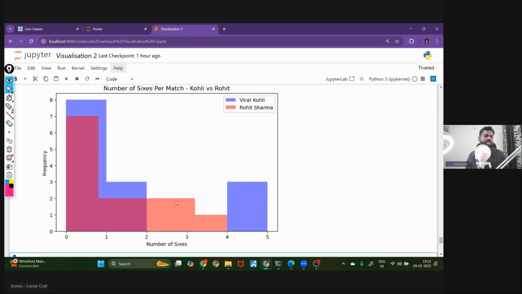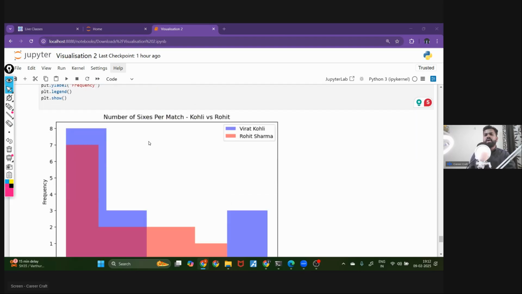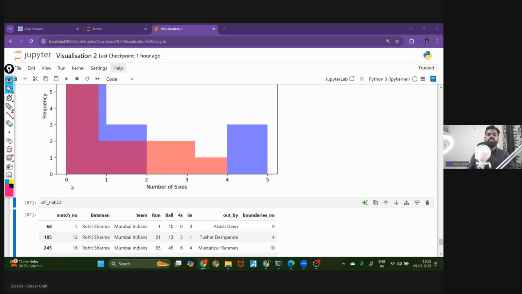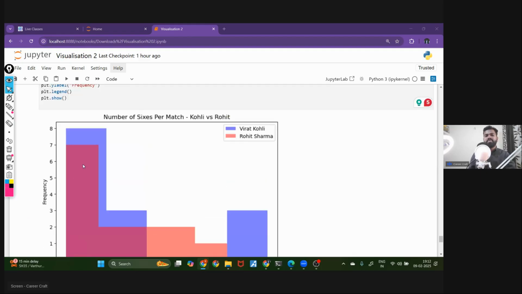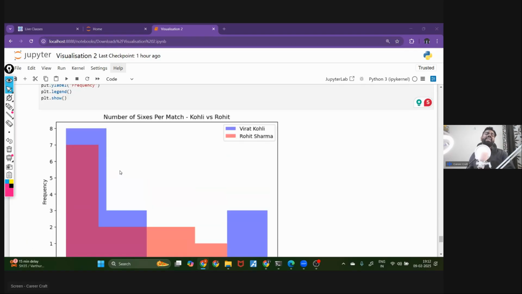Otherwise, that's a problem. But with this plot, there is some issue. What is the issue with this plot, guys? Can anyone figure it out? Can we slightly twist this plot to get a clearer plot? Maybe for one we can have one histogram, and for the other another histogram, but that will again be a bar chart.